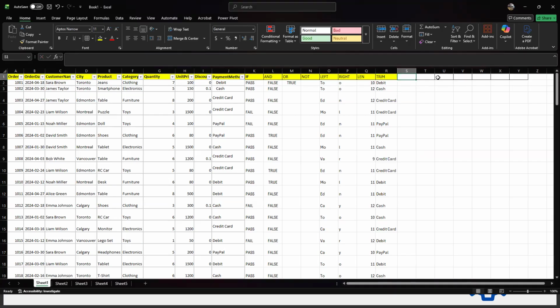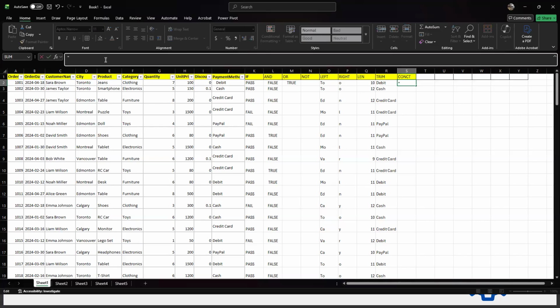Let's see another example, concat. Concatenate is when we have two values and we would like to bring them together. Concatenation. So we can use this concatenate, and we can concat, let's say, Sarah Brown, the customer name.